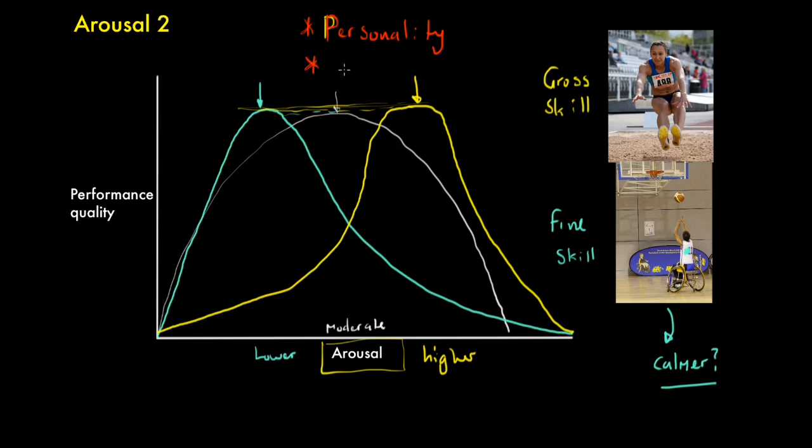Another point I would make is about learner or performer experience. If we think about a real novice performer, someone at the early stage of learning something, then we'd expect them to need to be calmer when they start to perform, wouldn't we? So we'd get something more like this turquoise curve, but the curve would be lower, somewhere around here, because they're not going to reach the same levels of performance quality. And then someone like a really experienced, elite-level, autonomous stage learner, I nearly got my terms wrong, they maybe would be nearer this yellow curve. They might need high levels of arousal, and they might have a big area of boredom that they need to get out of because they perform at that much higher level.